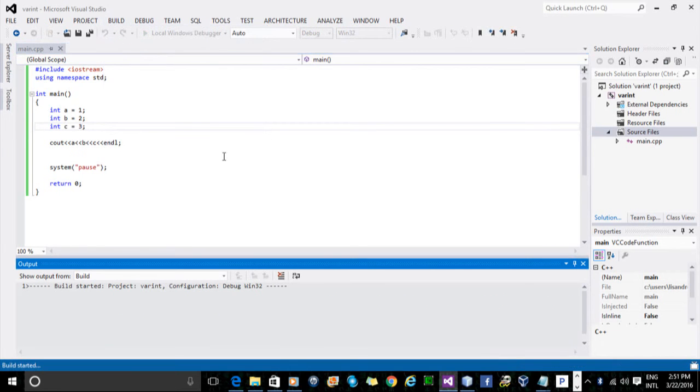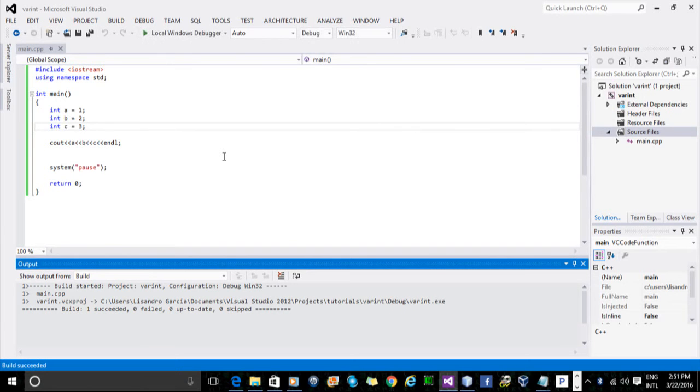Okay, main.cpp, and there, it gives you file info and one succeeds, zero fail, and all the rest.